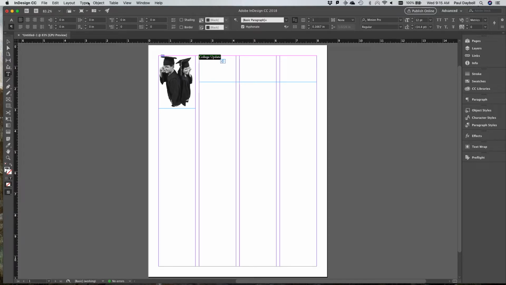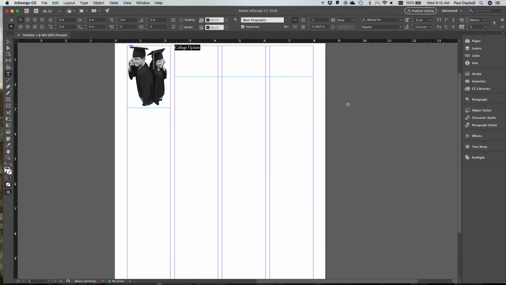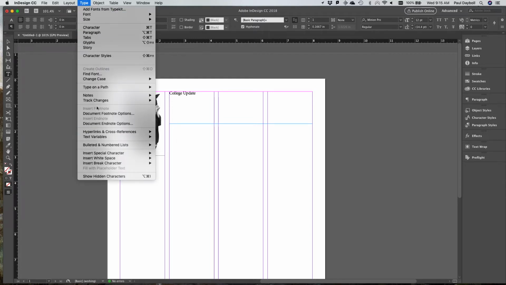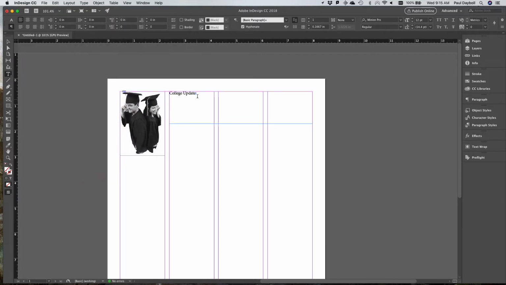Now at this point I'm going to turn on my show invisibles, and I'm going to blow up this area for you so you can see it. I'm going to turn on show invisibles by going down to the bottom of the type menu and saying show hidden characters. And you can see that little hashtag or pound symbol, number symbol, whatever we're going to call that, is there because that's the end of this story. And you want to make sure you don't have returns there and stuff. You always want to end with the hash symbol at the end of whatever piece of text you have.